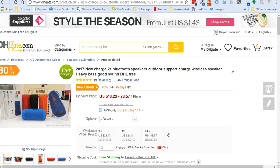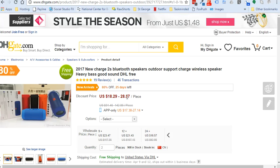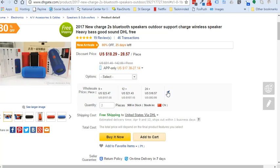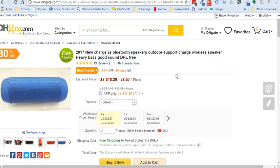But you still have to be careful what the product is and make sure that it's a good, high quality product. At least the quality that you want to sell. If you want to sell something that's low quality, that's fine. But make sure you order some samples first. Order one first. Even if it says something like this, where it lists a minimum quantity, and even if you just wanted one, realize that it's going to cost you a lot in shipping anyway. So you might as well buy three or four, and your shipping is going to be about the same anyway. So even if you just want one, just contact them.